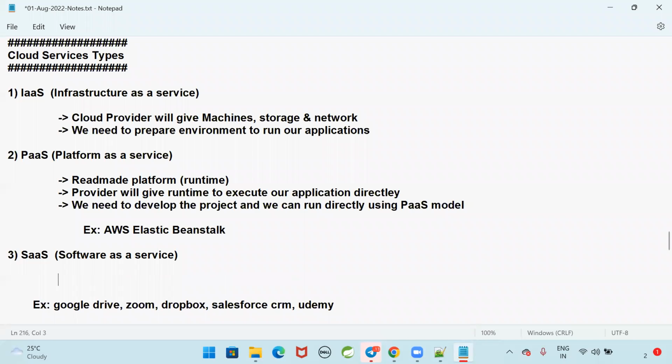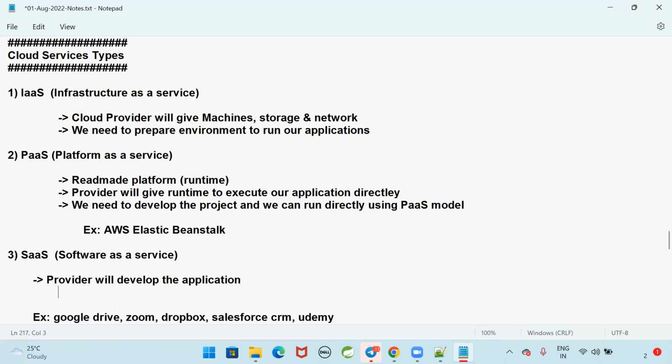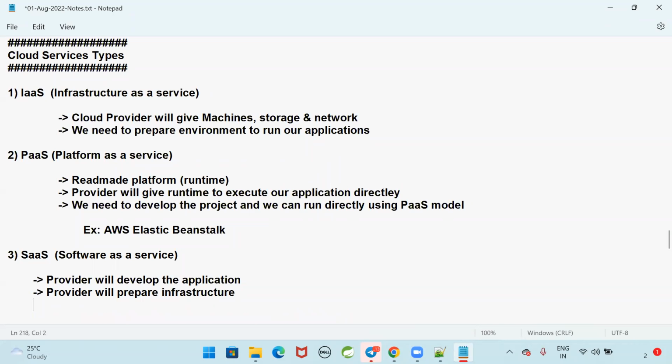Here, the provider will take care of infrastructure, prepare the runtime, and manage everything.